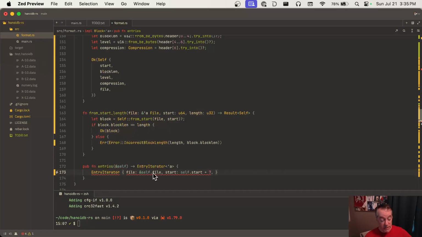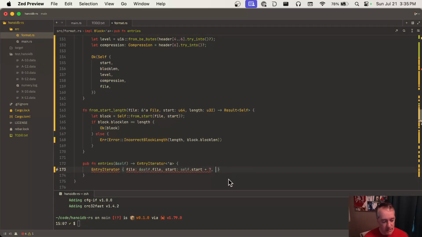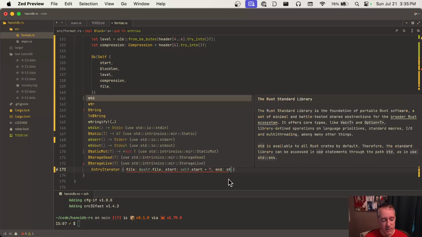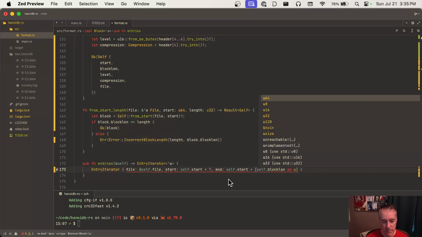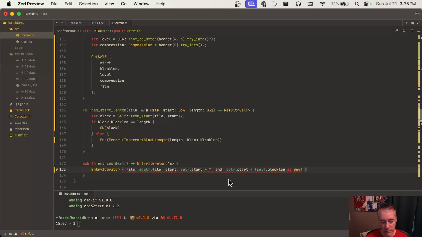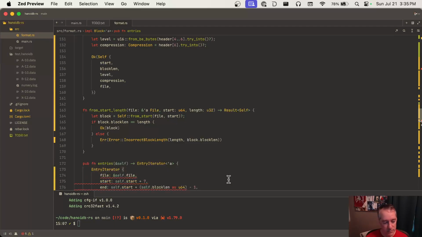Let's come back to that for a second. I want to finish constructing it correctly. So the end will be self.start plus self.blocklen as u64 minus 1. Okay.